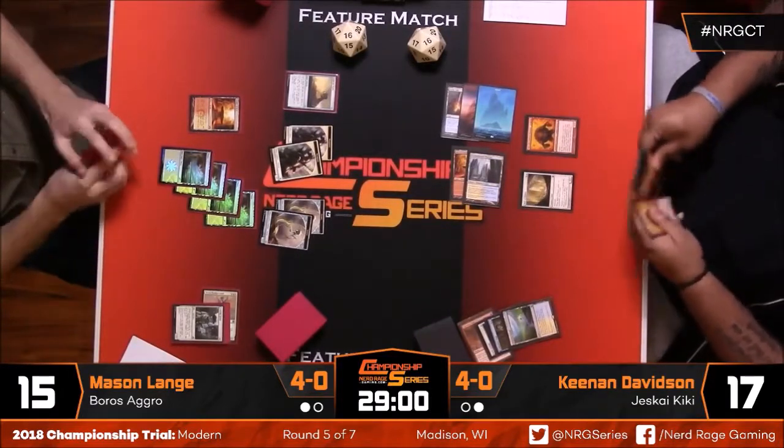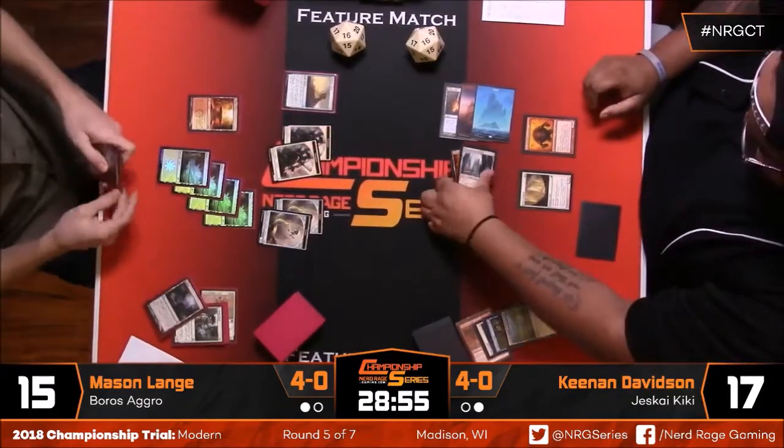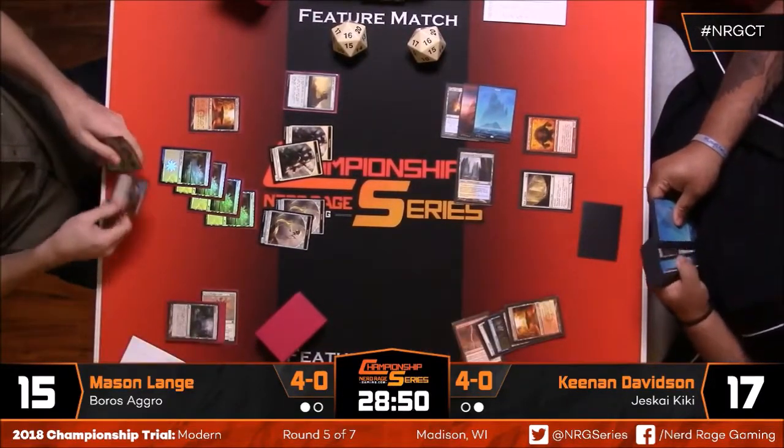Mason's hand's not too bad, actually. Ghost Quarter is not the end of the world. If you take off a red source, it leads him off triple blue or triple red. Yes, and he doesn't have another mountain. Is that correct? That is correct. He only has 1 mountain in his deck. Okay.